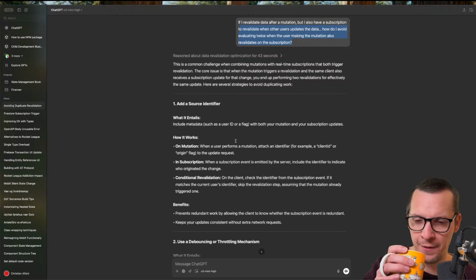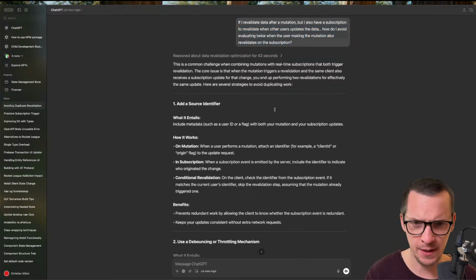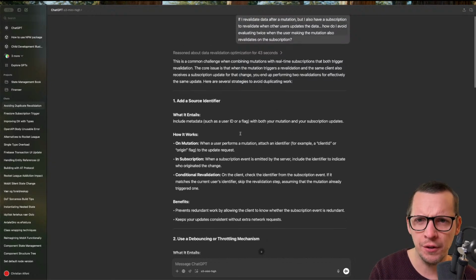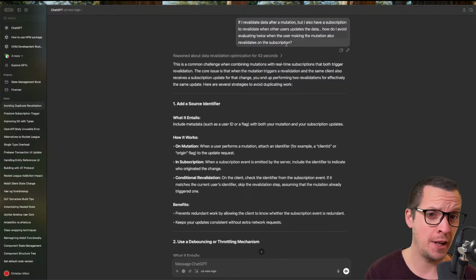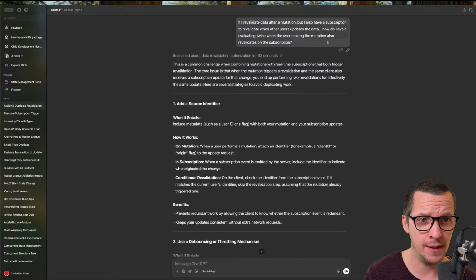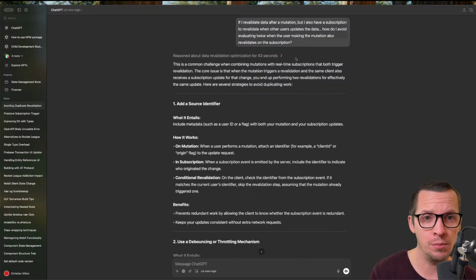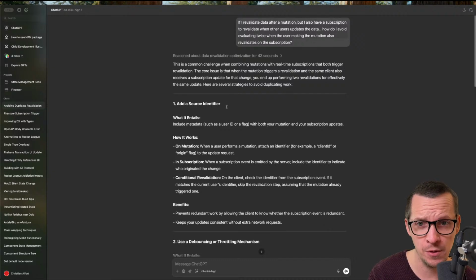So I thought we could actually go through this because it's a really, really good summary. I have to excuse the size of the text. I don't think I can zoom anymore. But yeah, I'm gonna read through it. What I asked is: if I revalidate data after a mutation, but I also have a subscription to revalidate when other users update the data, how do I avoid validating twice when the user making the mutation also revalidates on the subscription?